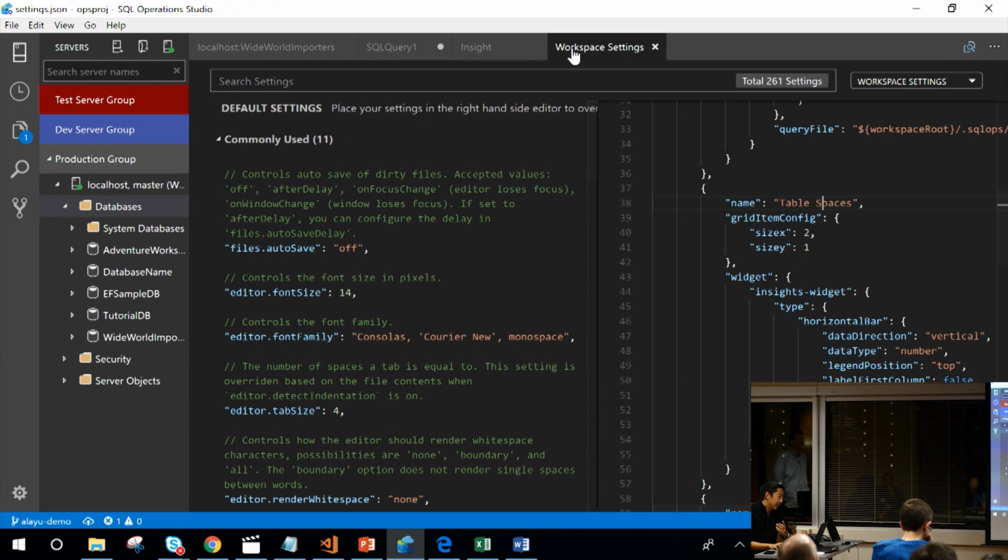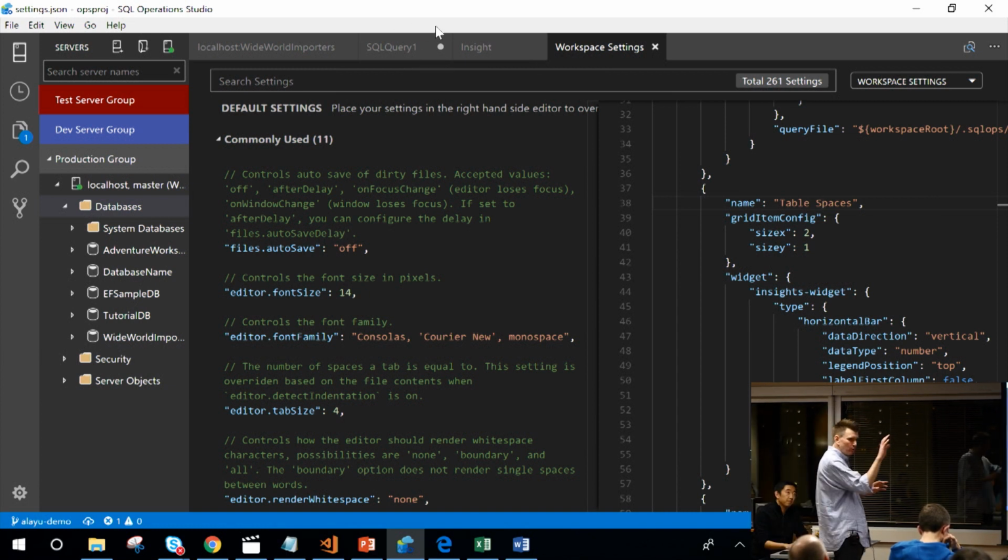And right now it's still not the best user experience. We're still looking for ways to make this a little bit easier instead of just copying over text. But yeah, that really starts getting into the extensibility story, where we want people to be able to create widget libraries as extensions, put those up on the marketplace, and be able to come in here and say which widgets do I want on which type of context, like for servers versus database, and have a much more visual experience around it.